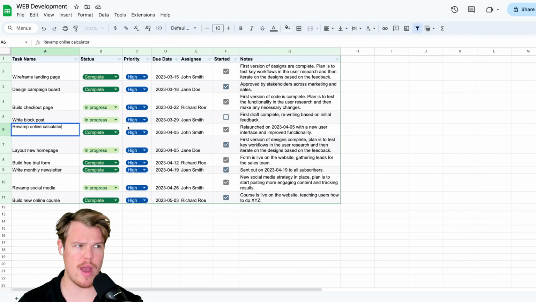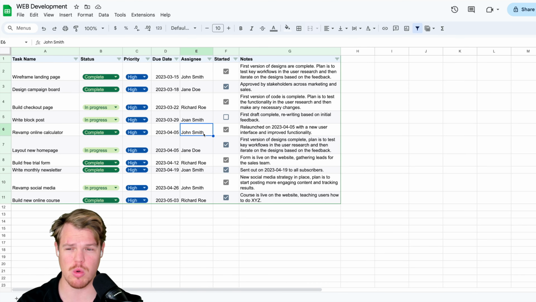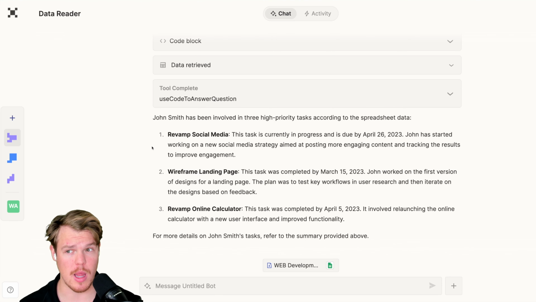Now, on the surface level, you might say, Corbin, I could have just read that myself. But imagine you had a sheet with 500 rows and you wanted to find very specific data on a very specific individual or a very specific data point. Now we have a very fast way we can do this, leveraging it within Zapier's user interface. There is a little bit of the data feature. Let's go ahead and look into the behavior feature.